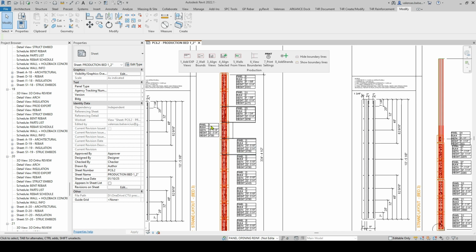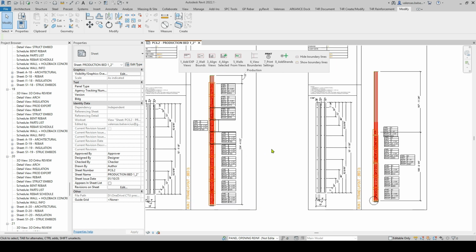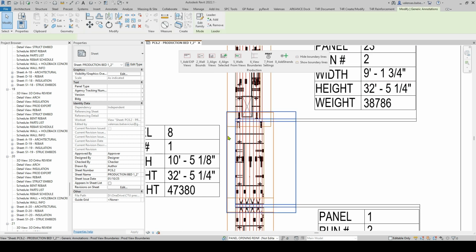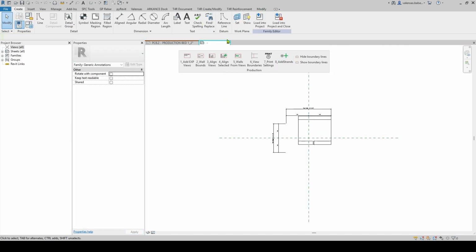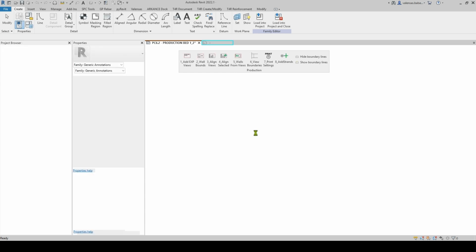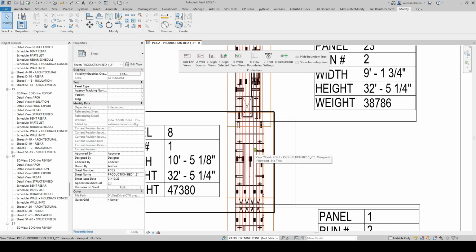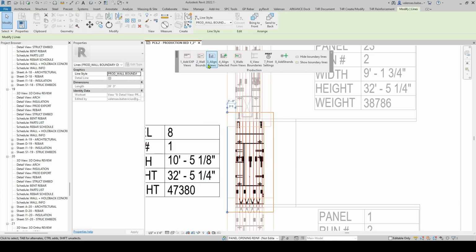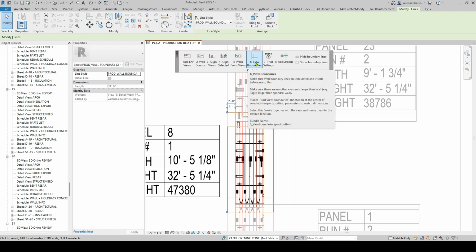And yeah, so that's the way. Sorry, I open the family again. So we need these lines while we are trying to align views or add view boundaries.